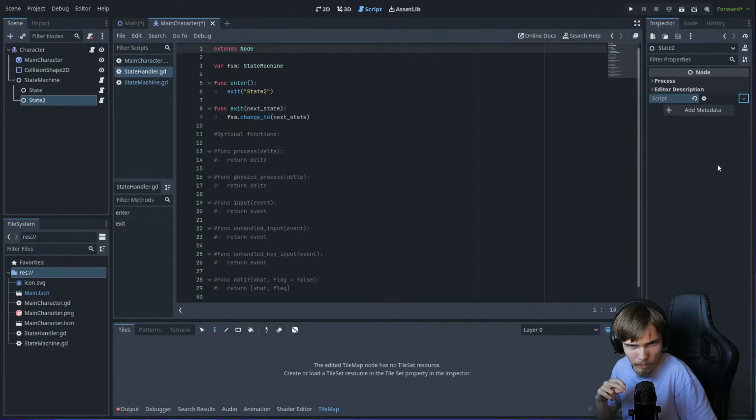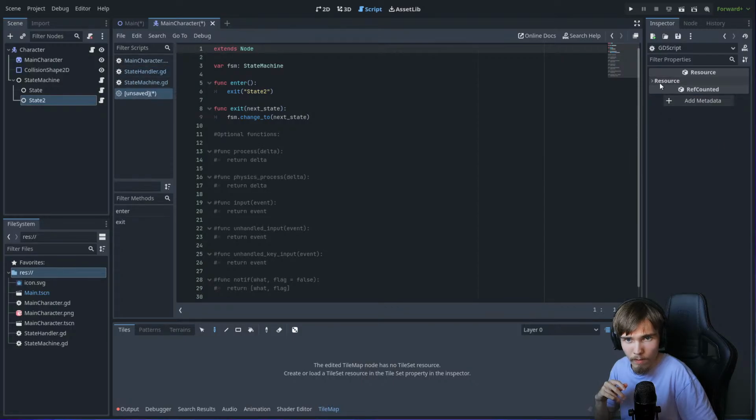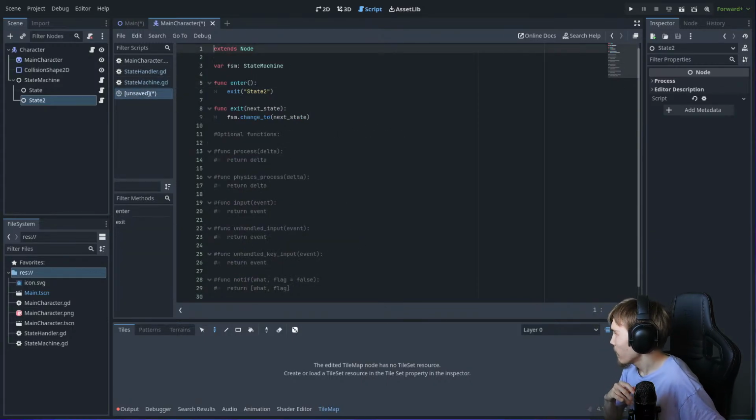No, edits, clear, quick load, state handler, make unique.